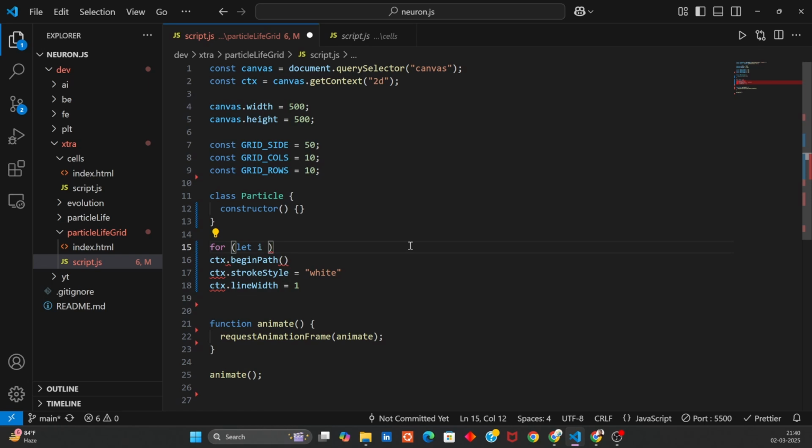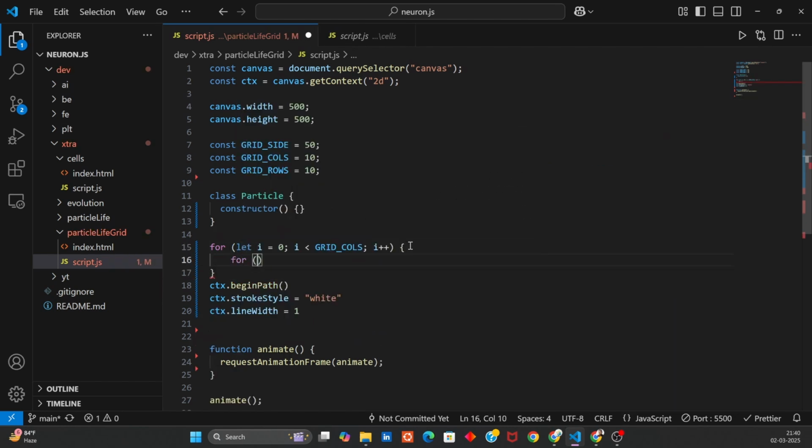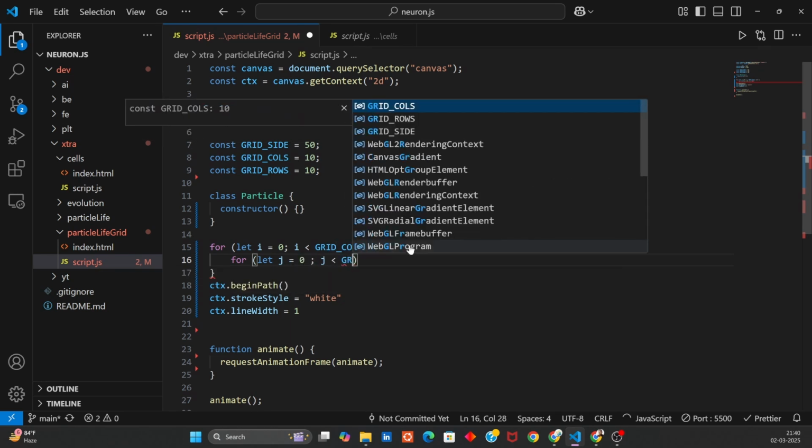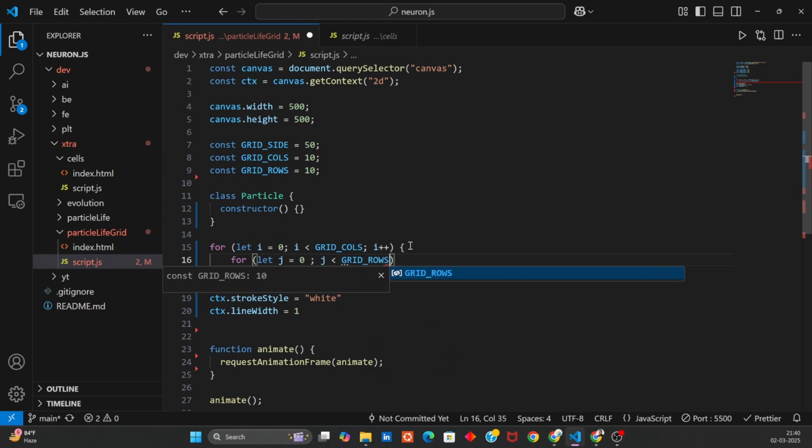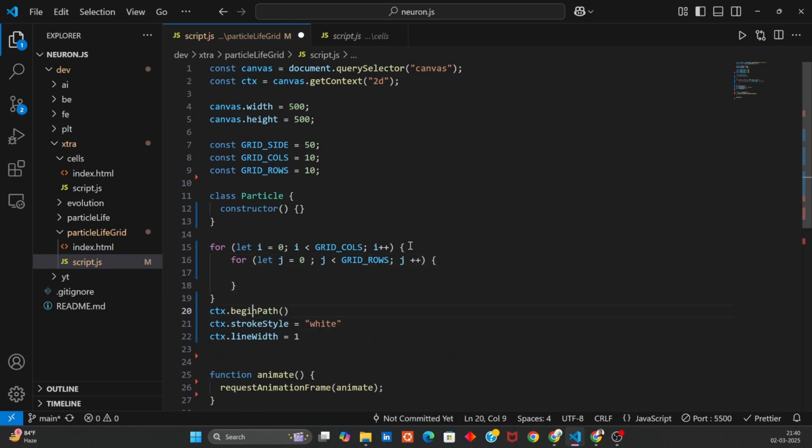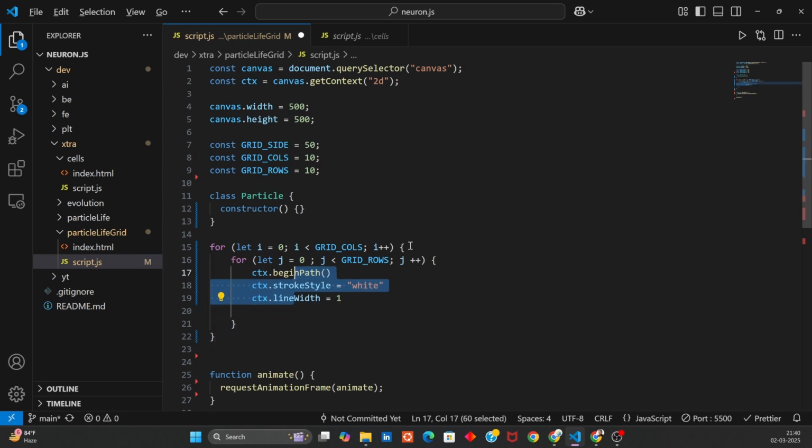So let i equals 0, and i should be less than grid cols, and then i plus plus, and then for let j equals 0. Now j should be less than grid rows. In this case both are the same, j plus plus. Now whatever I'm doing should be happening inside this. So line width is 1.